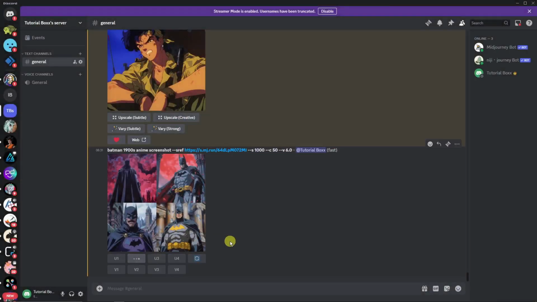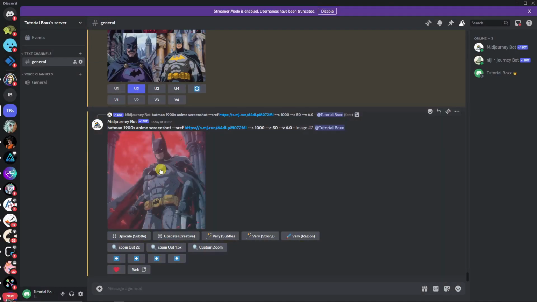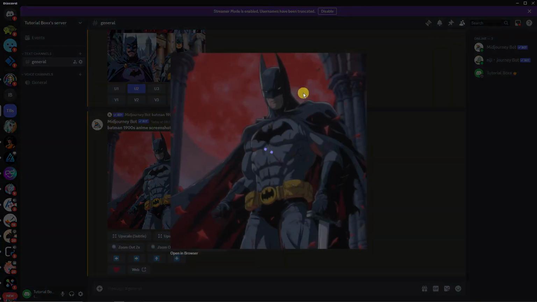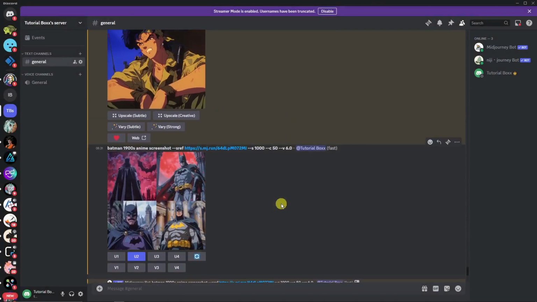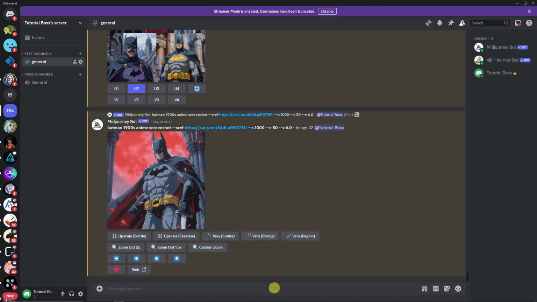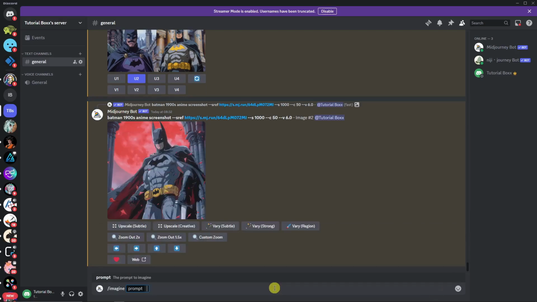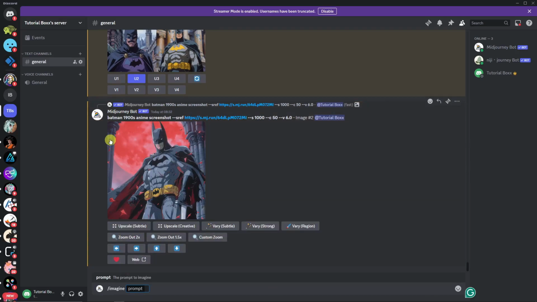So if I'm going to upscale that one, here we have it. And we can use this one as a reference photo one more time. So I'm going to leave it here and move on with the next one. I'm going to give you one last sample. It's a bit more combination of everything we've learned so far. So I'm going to put imagine, prompt, and for the sake of discussion, I'm going to use Batman one more time. And with this one, I'm going to remain it as Batman.